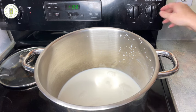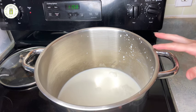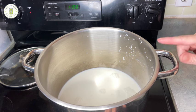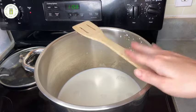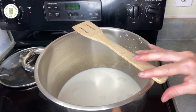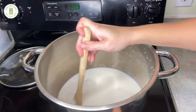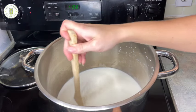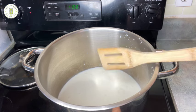And I'm going to put my eye on medium heat. Milk does have a tendency, if you've never boiled it before, to scorch pretty easily on the bottom. So I always have a wooden spoon or spatula or something on hand. I usually put it on top just to help with any potential boiling over. But I'm going to be constantly coming through here, and about every 3 minutes or so, I'm just going to stir it a little bit, make sure it doesn't burn.